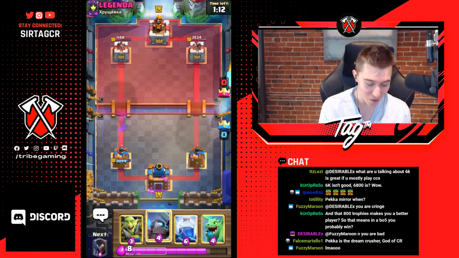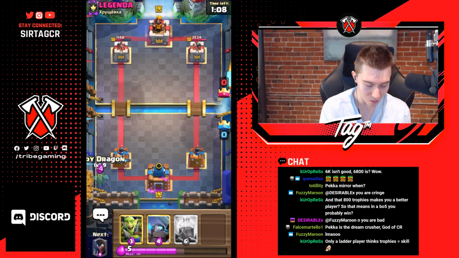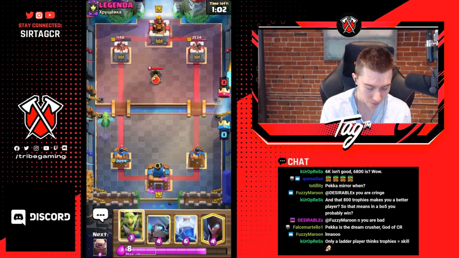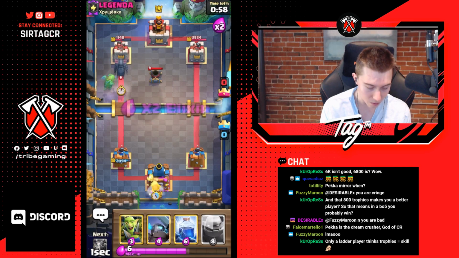However, if we went in for like a mini Pekka or a Goblin Gang, they just get damaged down and they're not really reliable because the mortar is able to shoot the ground units at the same time as it shoots the Golem. So it's not good. Just need to play safe and passive here until we can figure out what he's going to do.